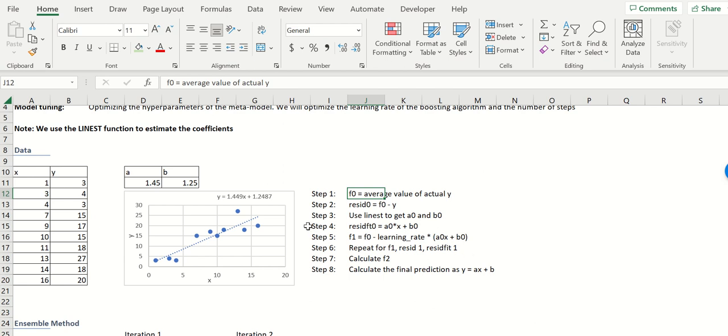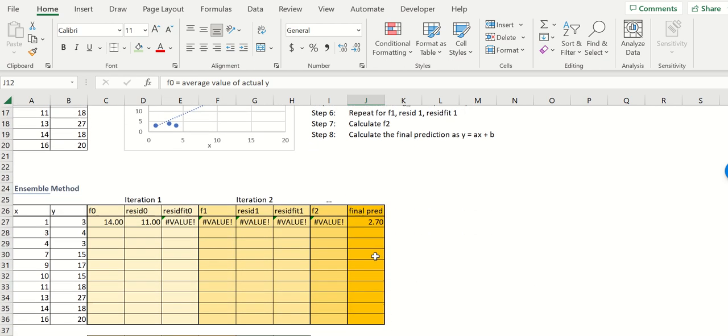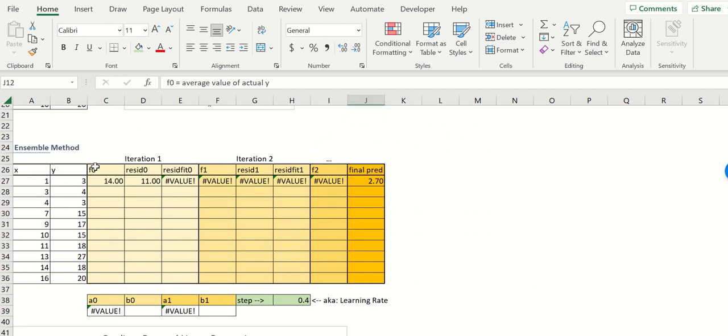So basically, we're creating a new regression using these new factors, and then we repeat that over and over until we get the final prediction. And our final predictions should converge to this 1.45 to 1.25. However, we're only going to do 2 rounds just to get a feel for how this works. We're not actually going to keep going and try to make it converge.